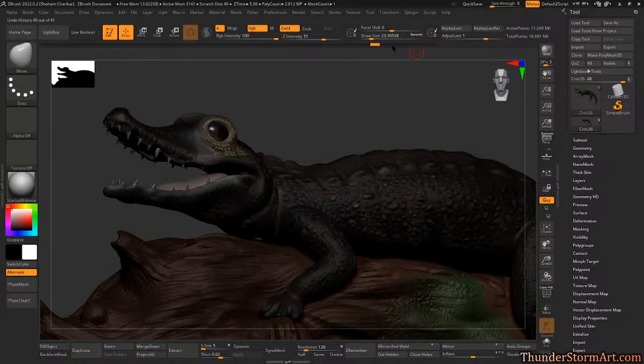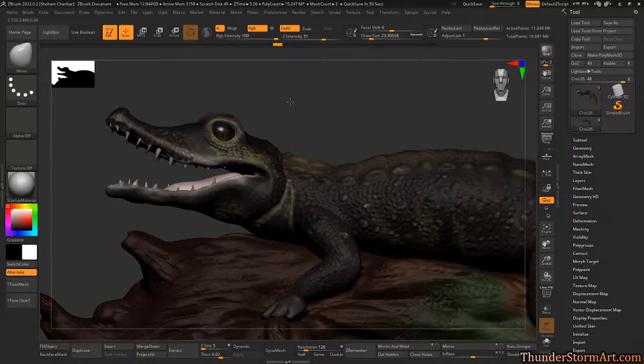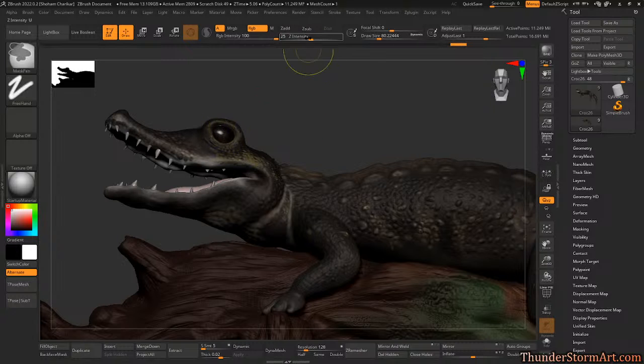The eyes are actually connected, so let's do a softer mask. Because I like the eye region that you have over here, just in the wrong place. So let's do a mask like this. We'll bring that intensity down a little bit. And let's actually Shift D to bring the active points down. That'll make life a lot easier as well.